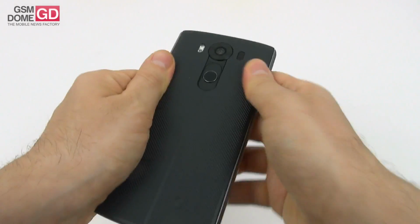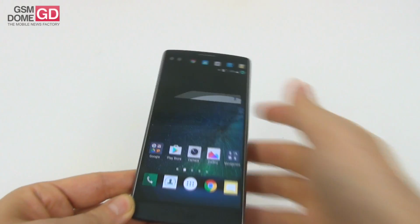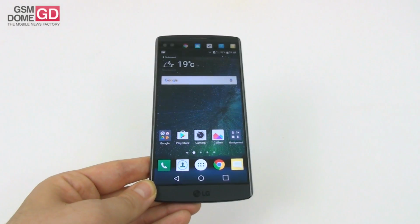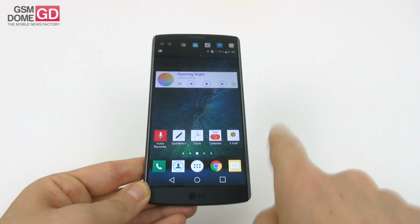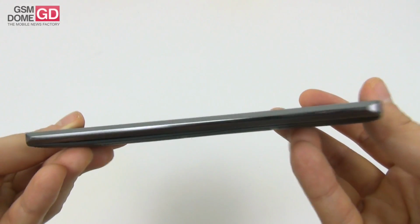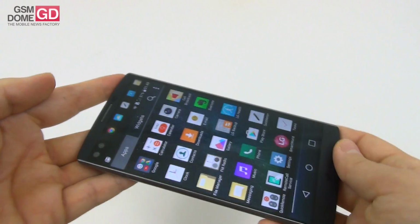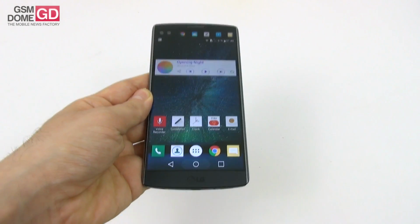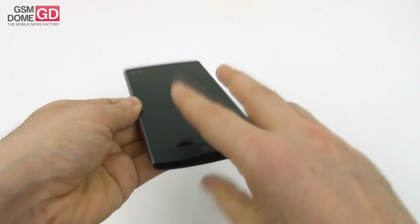Okay, so as I said before, it's a phablet. It's a 5.7-inch phablet, pretty much like the Huawei Nexus 6P, only larger. So while the Nexus 6P measured 7.3 millimeters in thickness, this one measures 8.6 millimeters in thickness, and while the Nexus 6P weighed 178 grams, this one is quite fat at 192 grams. It's big, it's massive, but also very grippy thanks to the texture of the back.